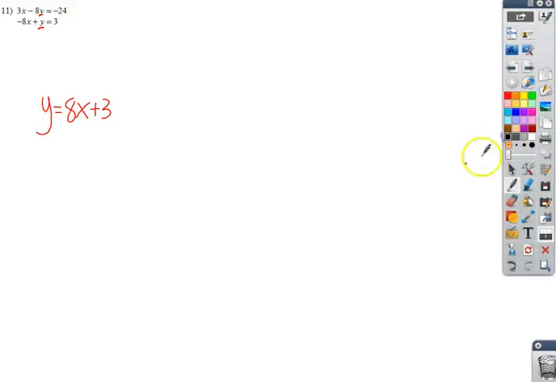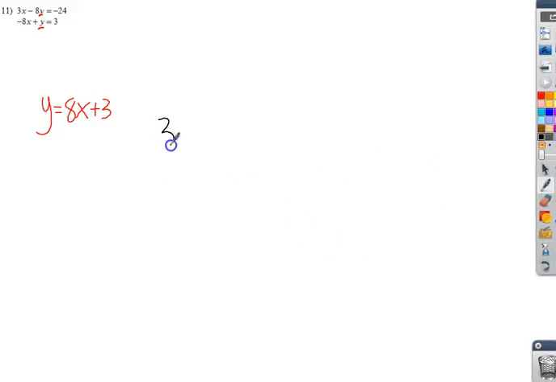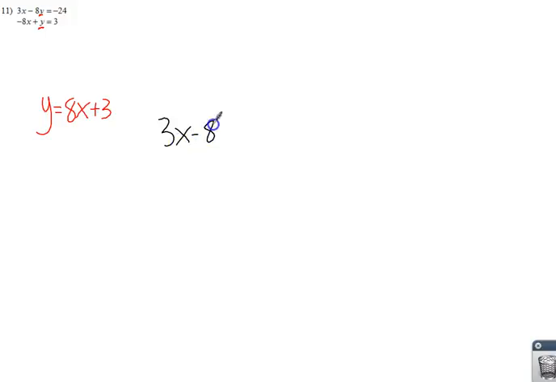this one you can do either way. I'm going to do elimination here. Now, you know what? We'll do substitution. Why not? Because that's a y equaling coefficient of 1. So all I'm going to do there is I'm going to add 8x over. And I'm going to put this in everywhere I see a y in the top equation. So what does that look like for us? Well, I have 3x minus 8.